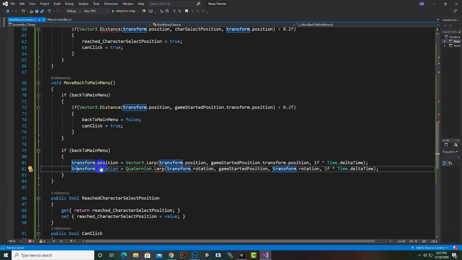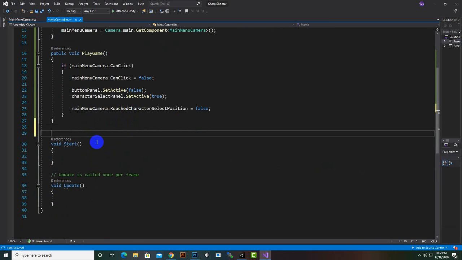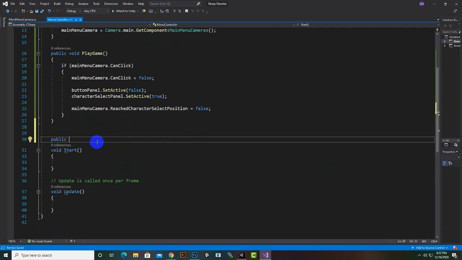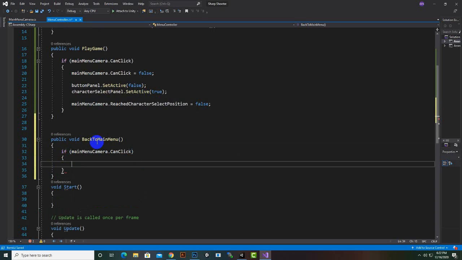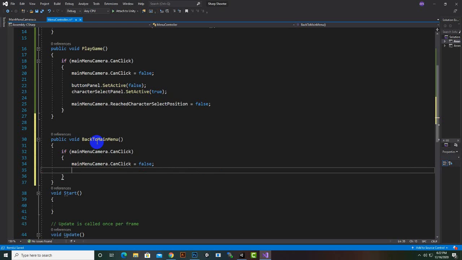So now we will again move to the menu controller, and here we will create a function for the button: public void BackToMainMenu. Here we will say that if mainMenuCamera.canClick is enabled, then what we want to do: mainMenuCamera.canClick should be false, and mainMenuCamera.backToMainMenu is equal to true.